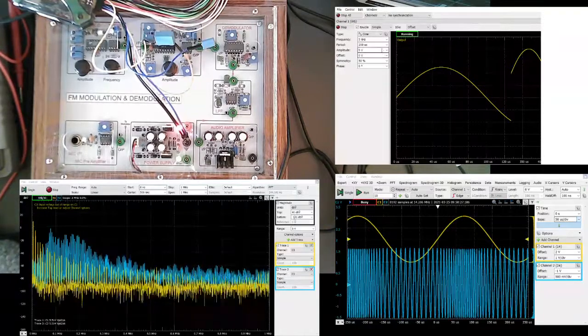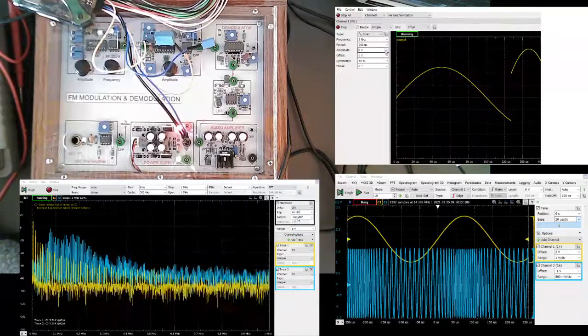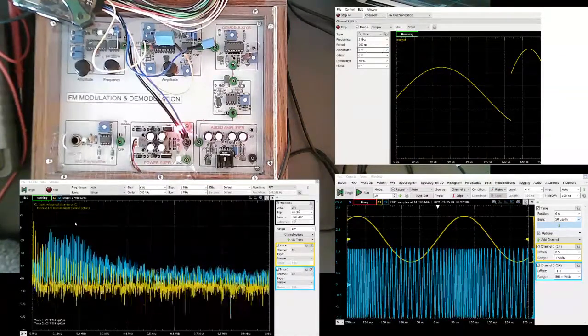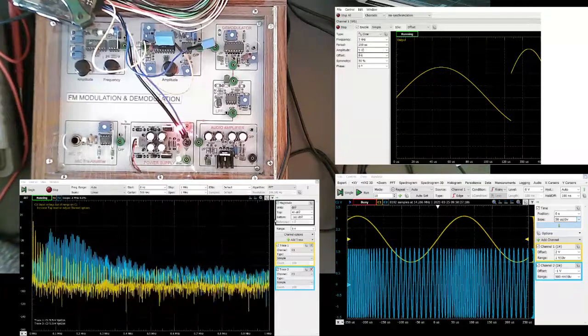Okay, and now I'm going to change the amplitude, and you're going to look at the spectrum.